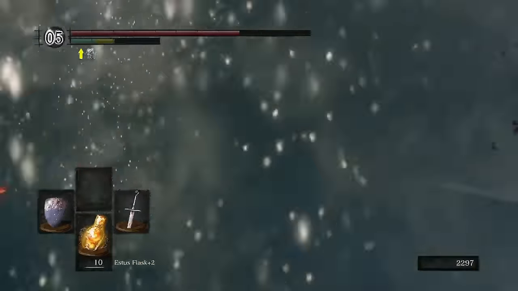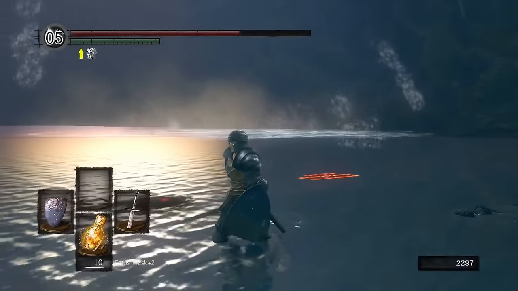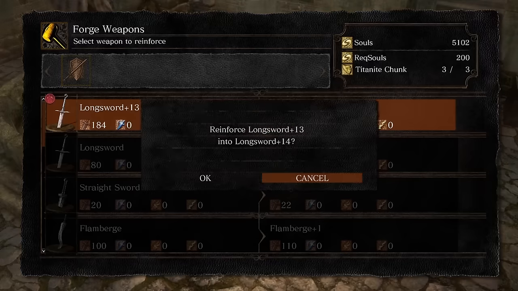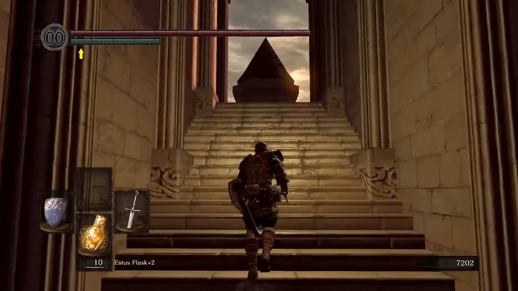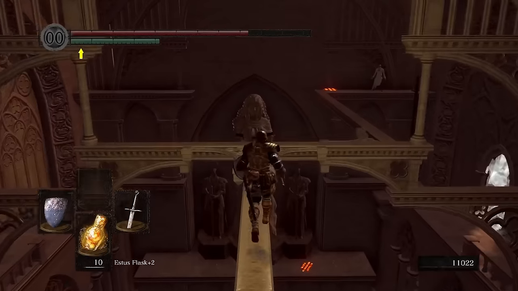Time to start getting ready for the DLC by killing the Hydra. I don't do anything else for the DLC here, I just wanted to kill the Hydra. Next, I grab a Titanite chunk, and I get my weapon to finally plus 15. Now to do Anor Londo and the bosses that are contained in it.